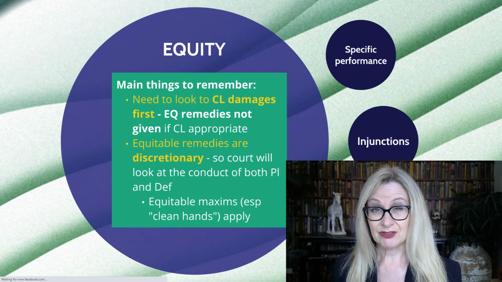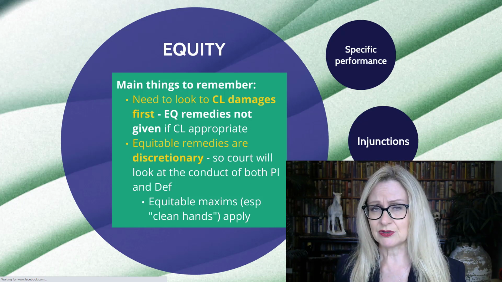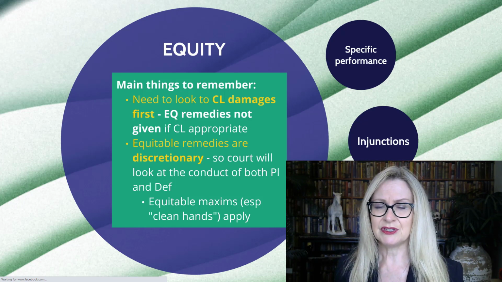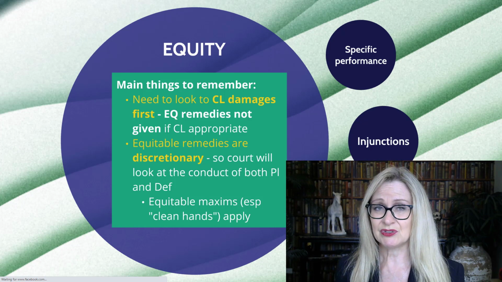Also, being a creature of equity, equitable remedies are discretionary. So a court is going to have a good hard look at the conduct of both the plaintiff and the defendant, and all those lovely equitable maxims apply. For example, you have to come to a court of equity with clean hands. If you're asking equity to do something for you, then you need to make sure your own conduct is beyond reproach.